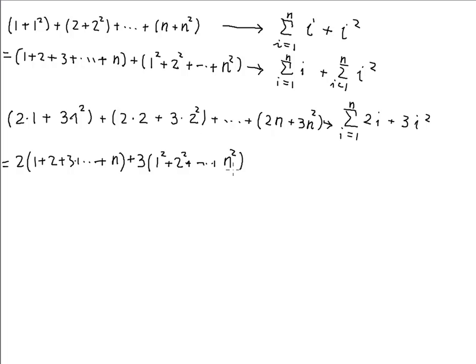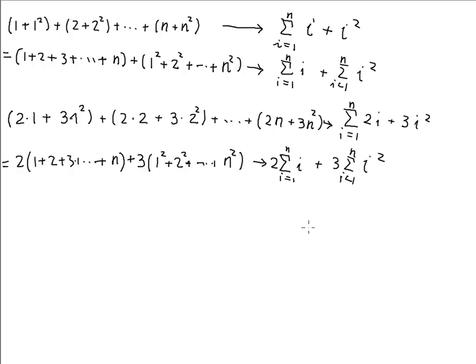And you can see over here the corresponding notation using the sigma notation. This is what we have. We have sigma twice over here, and i goes from 1 to n, and i over here. So it's like we pull this constant 2 out of this sigma sign, and then we have 3 over here, sigma i goes from 1 to n, and then we have i squared.